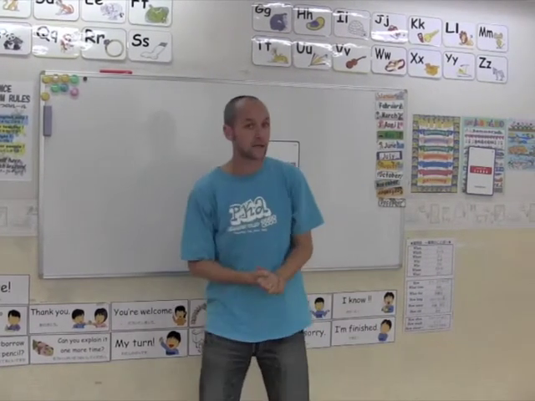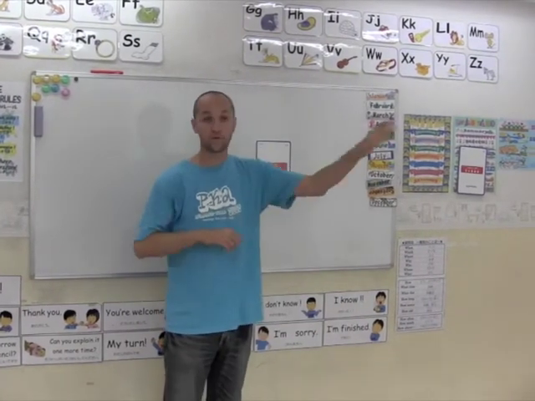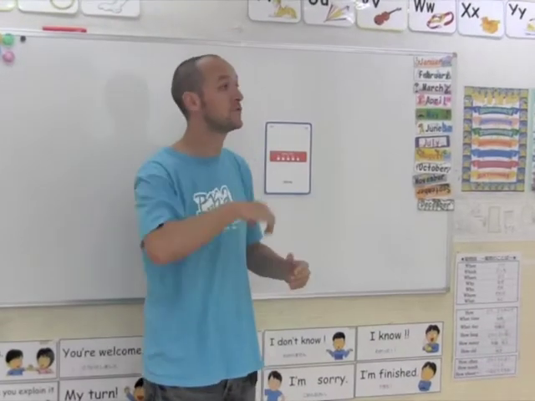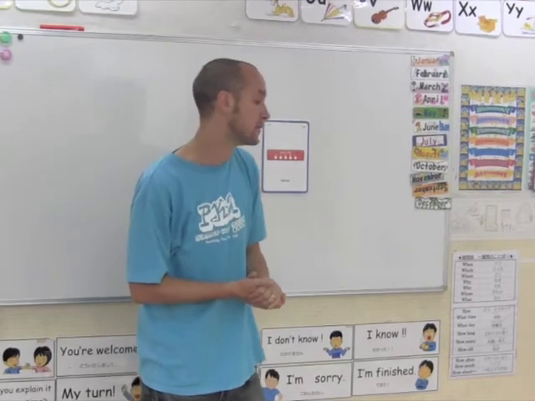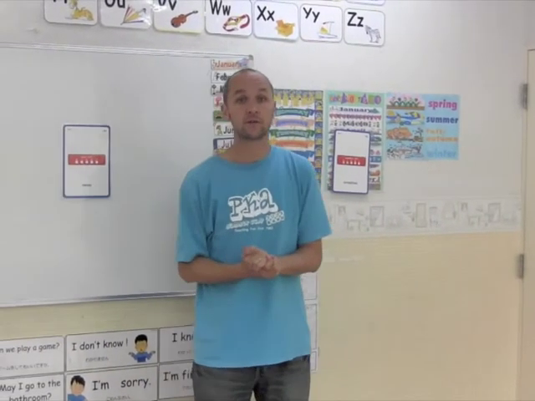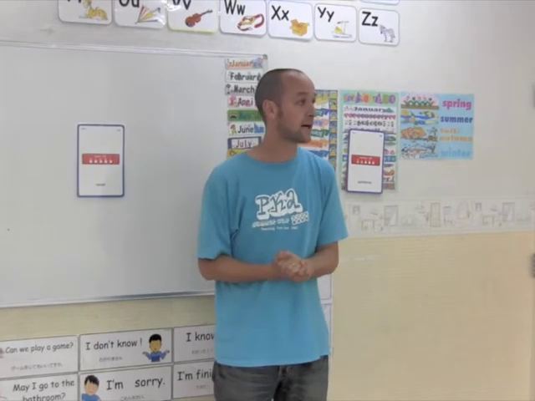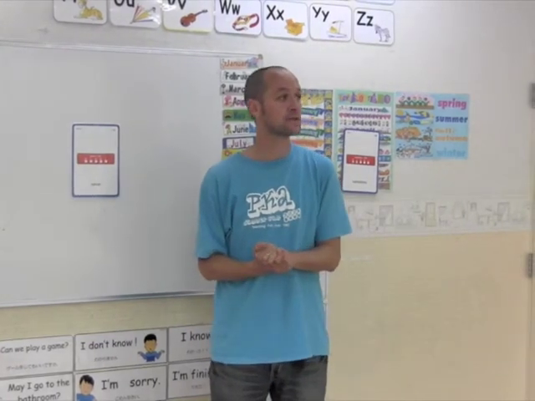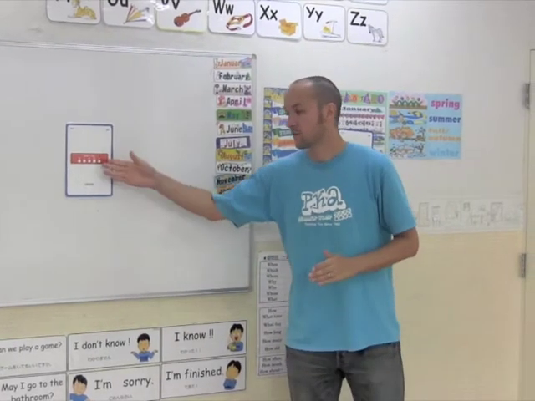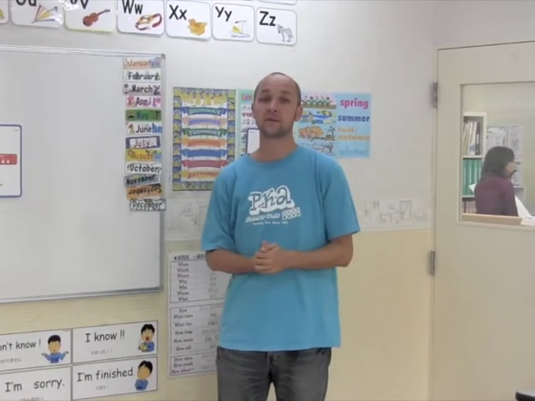Okay, so ordinarily I would have the cards on the 4 different walls of the room because we want to have the kids moving around the classroom. And then simply you ask, do you ever questions? So for example, to start with, it's always easiest to ask never and always questions.